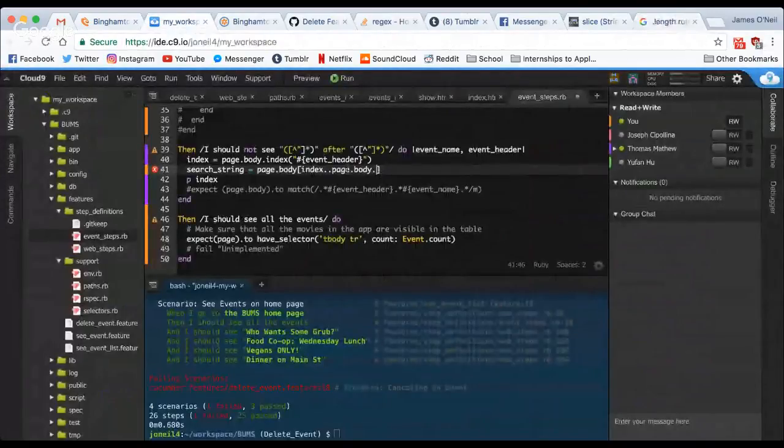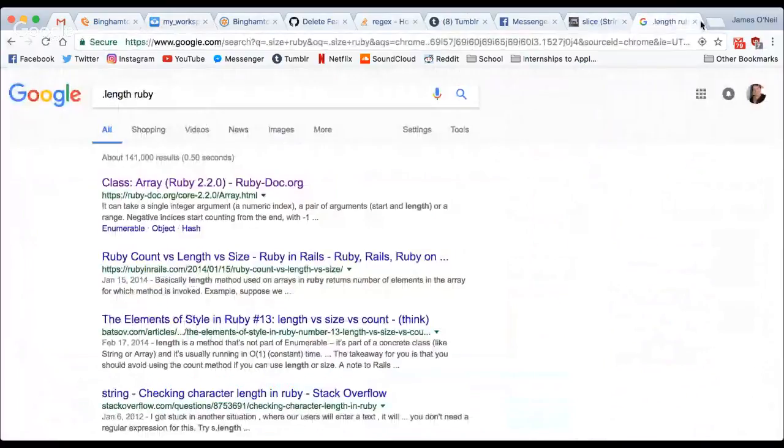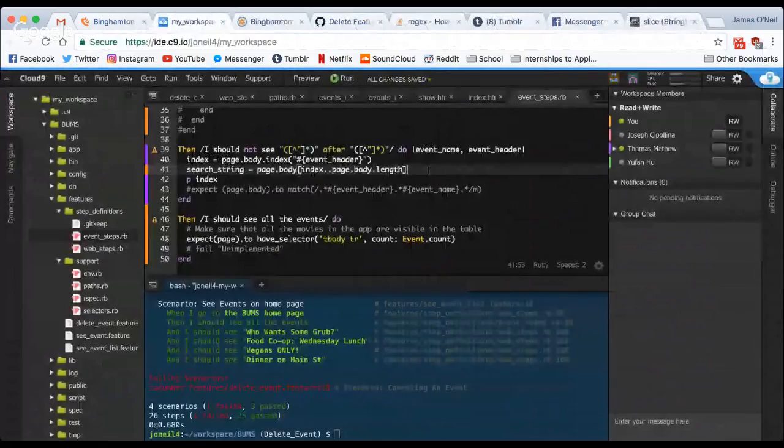I can look it up real quick. Yes, that's dot length. Yeah, size is a synonym for length. You can use either one. Okay.